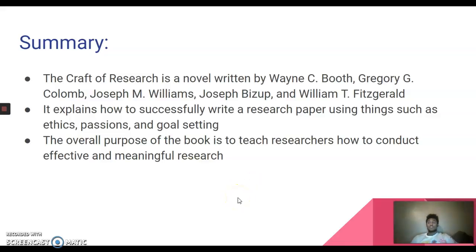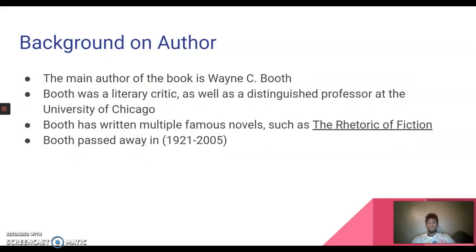Now, moving on to the summary. The Craft of Research is a novel written by Wayne C. Booth, Gregory G. Colomb, Joseph M. Williams, Joseph Bizup, and William T. FitzGerald. It explains how to successfully write a research paper using things such as ethics, passion, and goal setting. The overall purpose of the book is to teach researchers how to conduct effective, meaningful research.